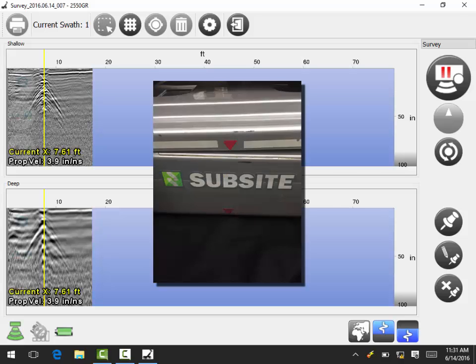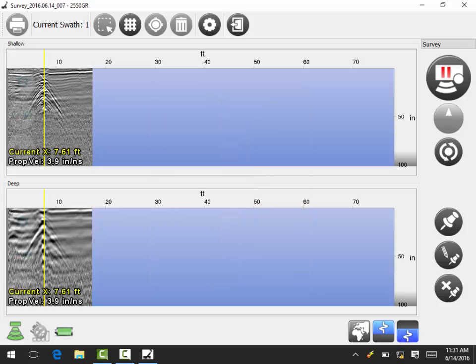There are a couple of red marks on the antenna showing you where the center location is on the radar. We're going to grab our marker, and then we're going to go over and place it between the transition of the first color and second color in our hyperbola.